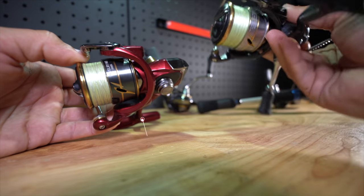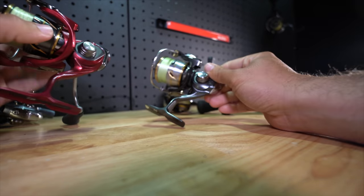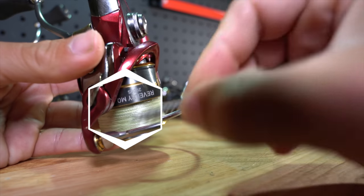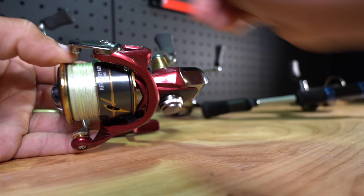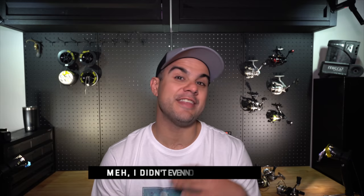One of the things that jumped out to me straight away — I'll show you a side-by-side here — is how much the Revelry looks like a Luvias, but it comes in $80 less expensive. I'm going to call it 'the Rev.' The Rev is technically the same as a Luvias aside from the color and two other points. First, the bail arm: the Luvias is machined from one piece of high-grade aluminium, but the Rev is made from two pieces. Second, the rotor — the large piece around the outside of the body — is ever so slightly thicker on the Revelry, resulting in a 10 to 40 gram weight difference between the two models.